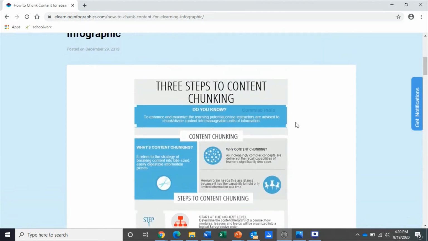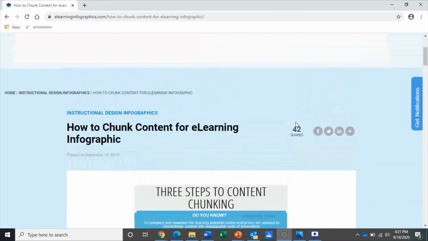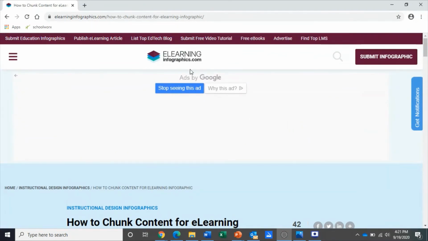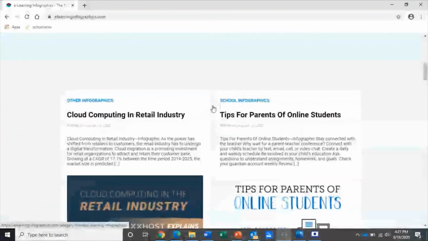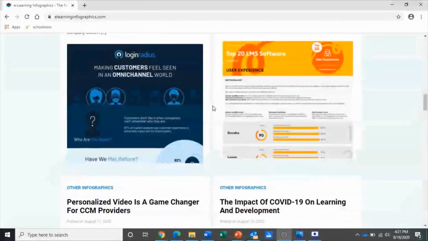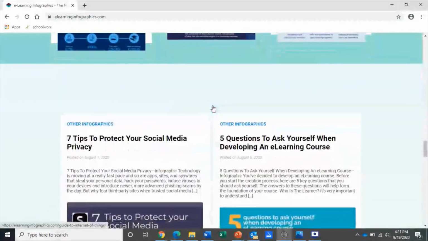This relates either to inductive learning or deductive learning, but I thought it was a great infographic. And in the larger picture, this website has tons of infographics on lots of different topics. So if you're a visual learner, you can get an infographic to just give you the big picture on a great variety of topics.